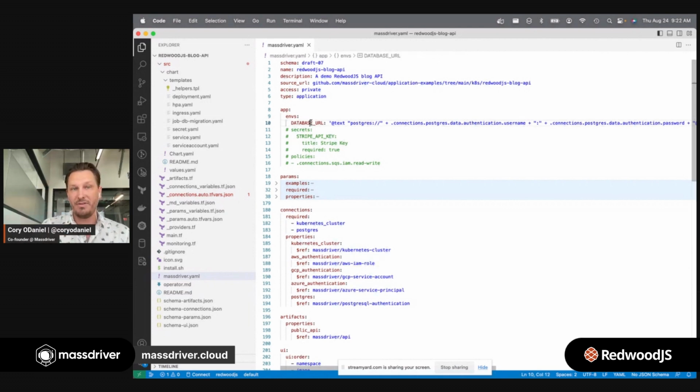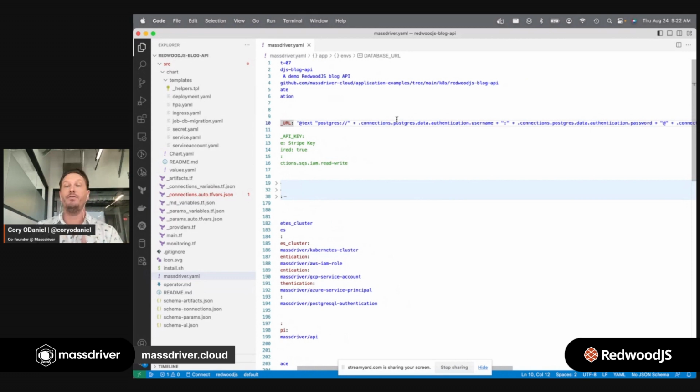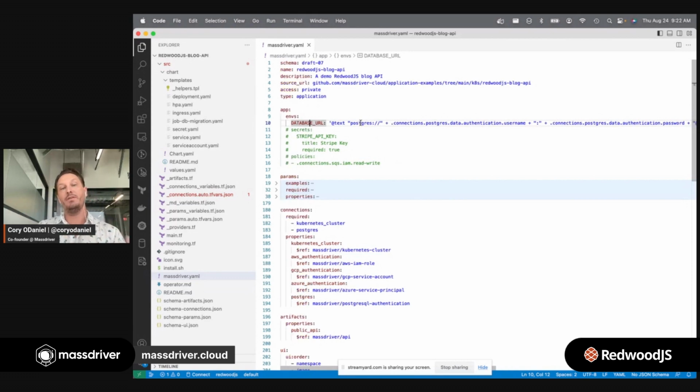And what you'll see right up at the top is database URL. One thing that's really interesting with MassDriver is you don't have to manage secrets for infrastructure using something like Vault or cobbling together your own thing with LastPass. You can actually do something called dynamic configuration, where you can pull the configuration details out of the directed graph. And so that's what I'm doing here. I'm building this Postgres URL based off of the line that's drawn in. If I do a Postgres migration to Postgres 15, I would route in the Postgres 15 database, redeploy, and that would be using that database.